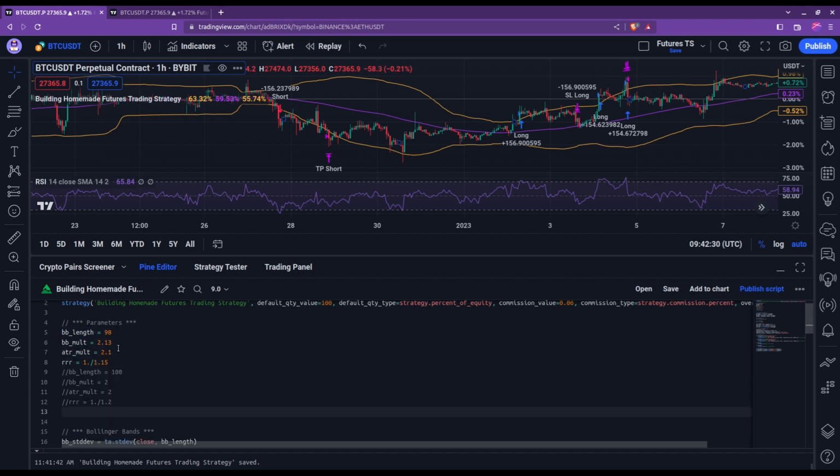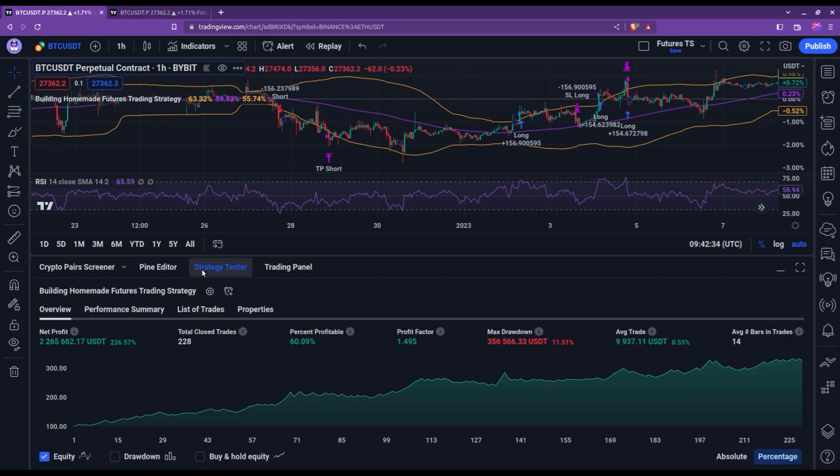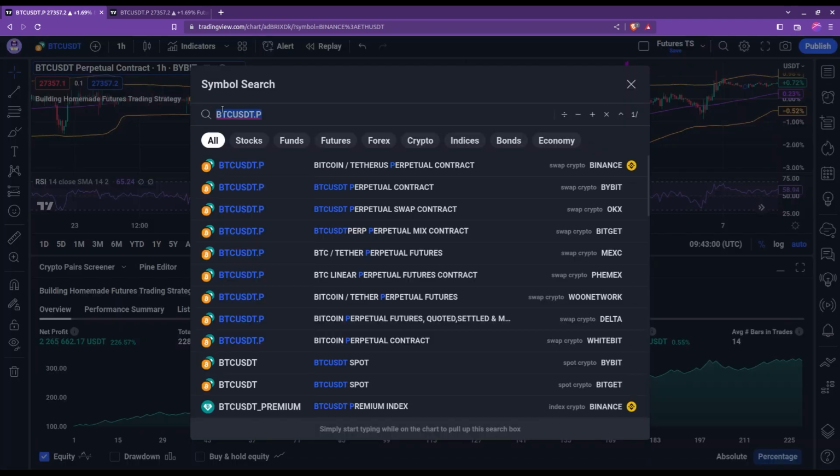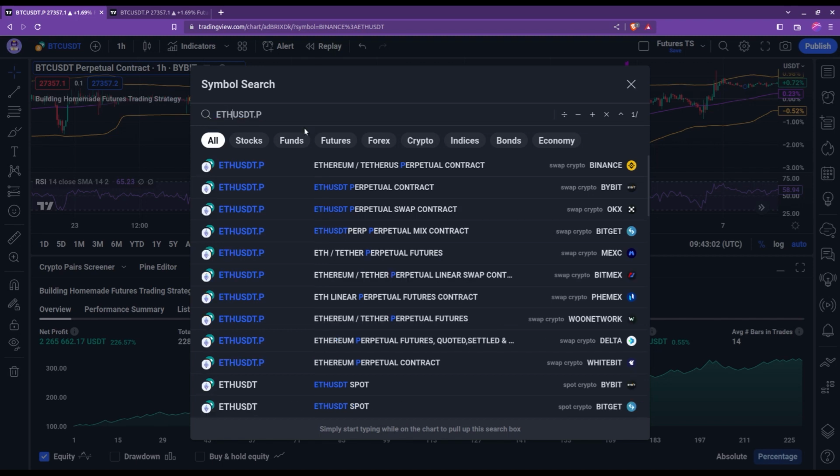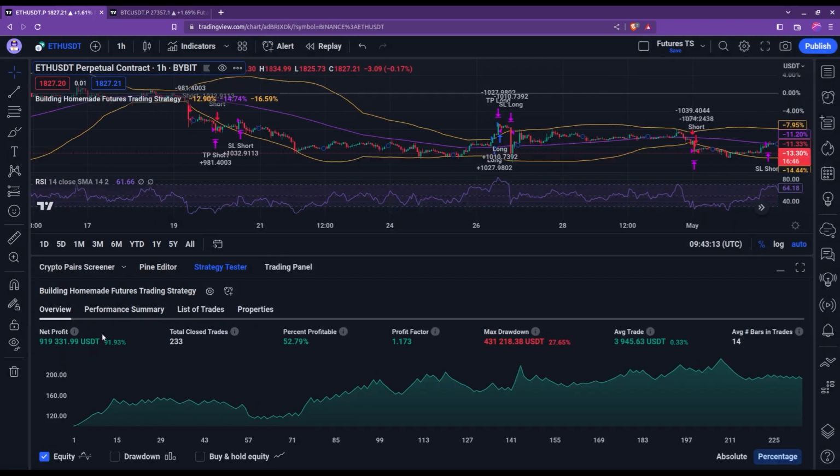Could choose, for example, these. Let me save and show you what you get. And here you see that for BTC, I've increased the profits by a bit more than 20%, but there can be a problem with this approach. Now, if I show what I get for ETH, we've lost quite a lot in terms of profits, and the maximum drawdown has gone above this 25% that I generally use as my safe zone.